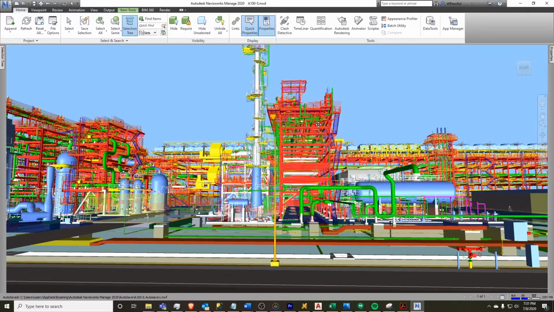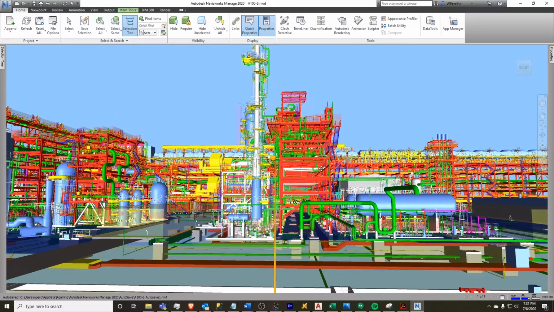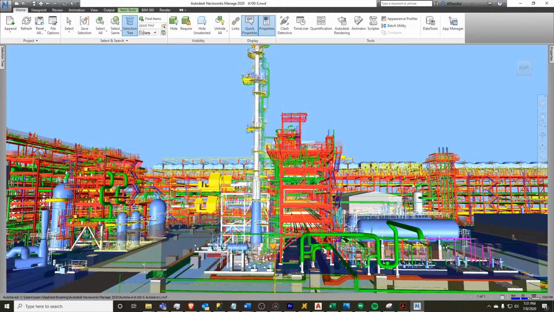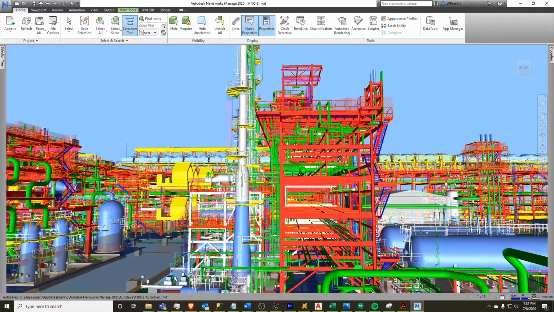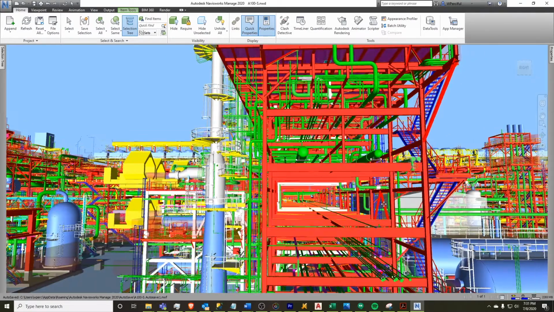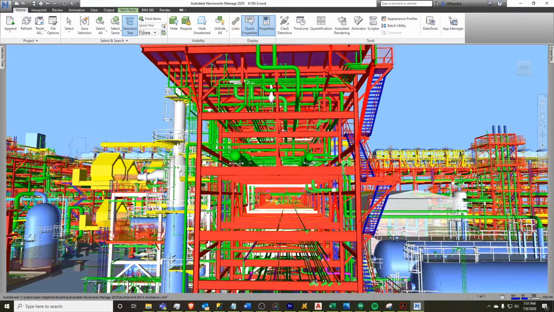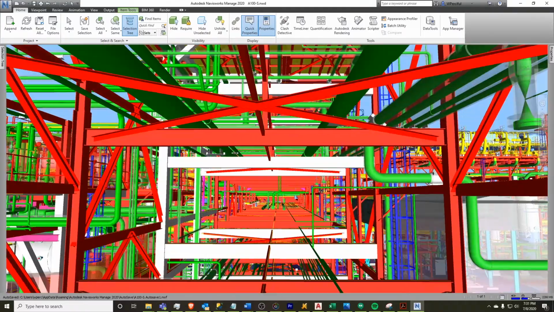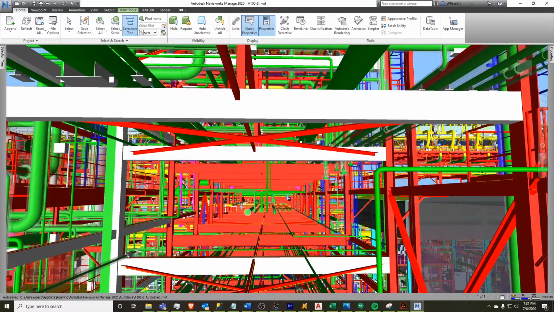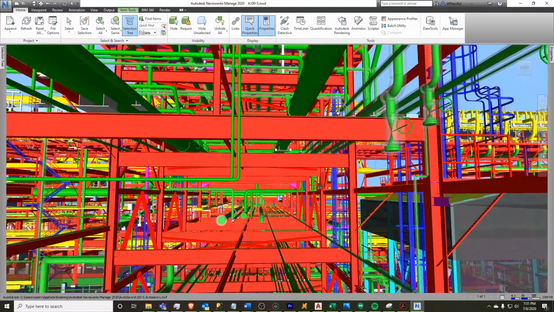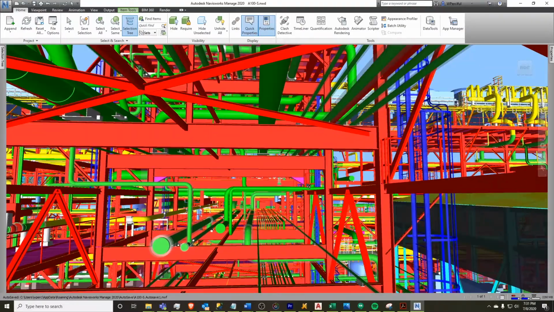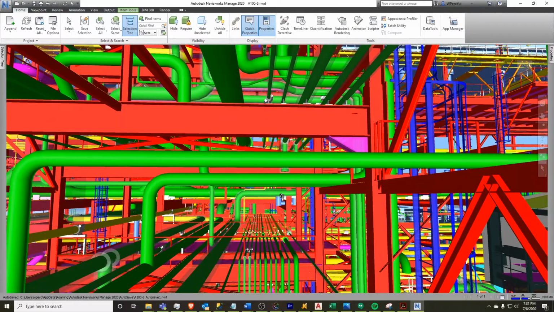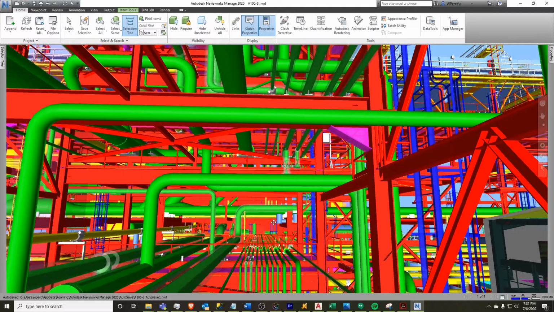Oh, I want to go to that third row here. One more. Okay, so now I'm going to go right down this alley. And I'm going to come over here. All right. So let's assume for one second that this is where you're working at in the facility. As you can see, there's a lot of stuff there.